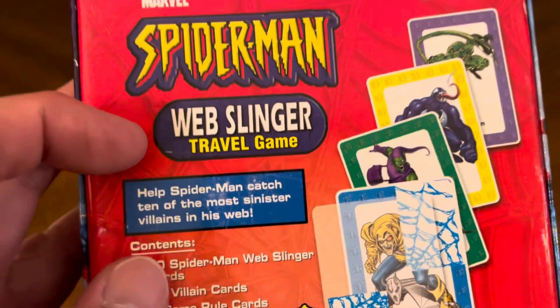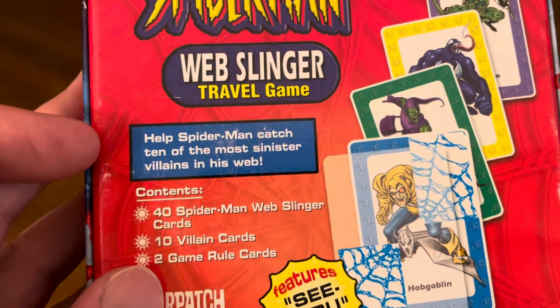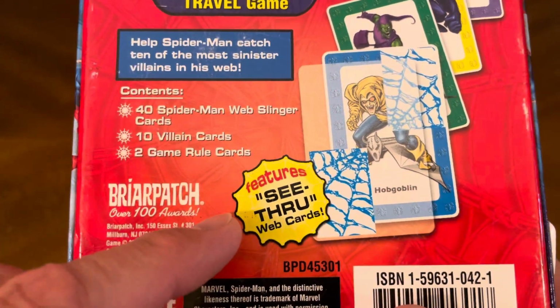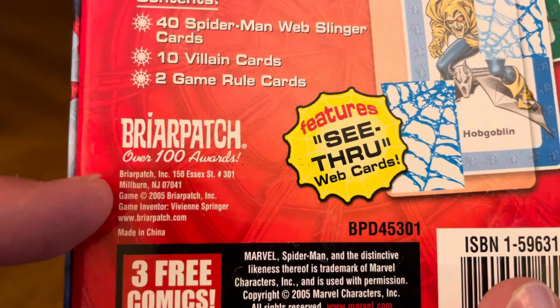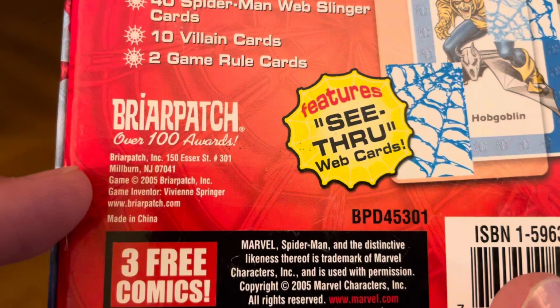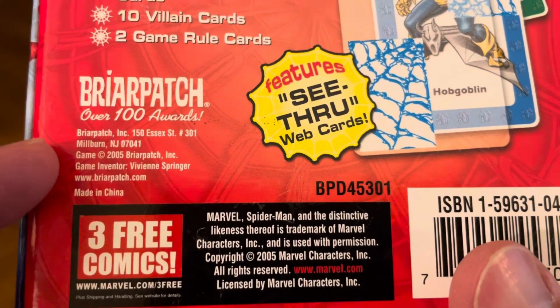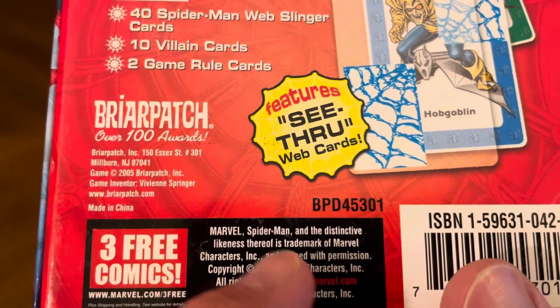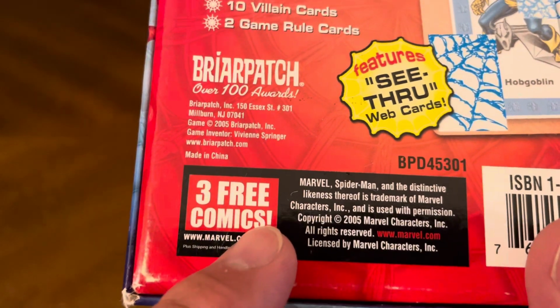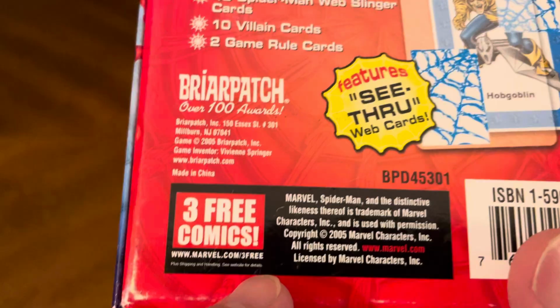Spider-Man Web Slinger Travel Game helps Spider-Man catch 10 of the most sinister villains in his web. There's your table of contents. Features see-through web cards. And it's brought to you by Briar Patch, who has won over 100 awards. This game was released in 2005. And of course, it's based on Marvel comic book characters. 3 free comics. Go to marvel.com/3free.